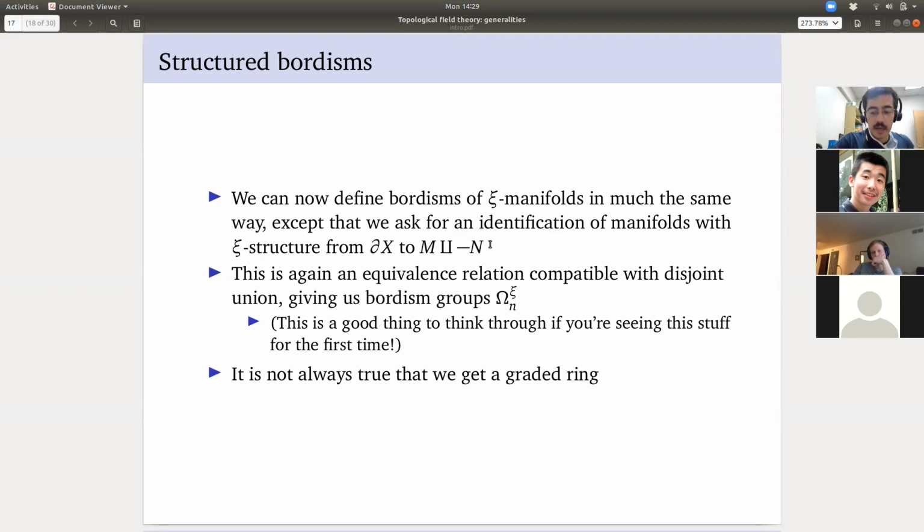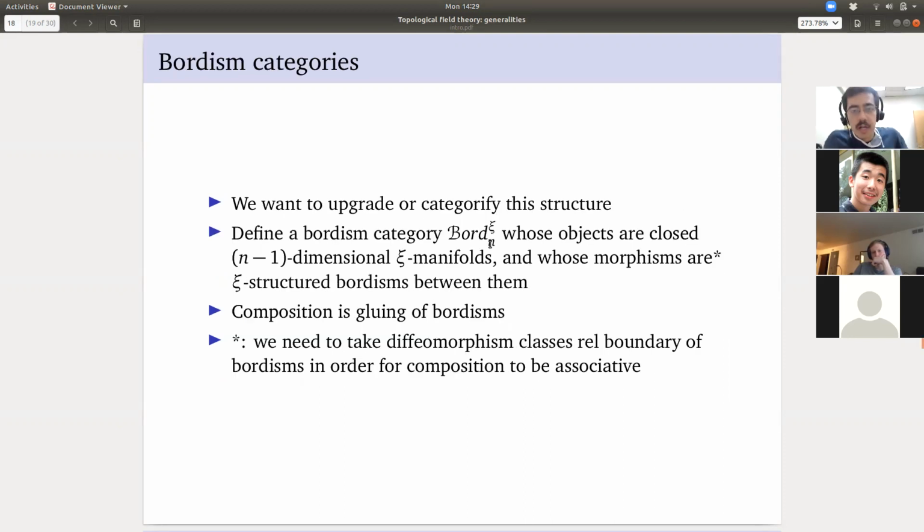All right, I'm going to carry on. So we're going to upgrade this structure, and it's part of the general form of categorification, where you replace numbers or sets or vector spaces with categories, and so forth. We're not doing this just because. Some of the intuition that builds the Bordism category, and thinking about Bordism groups that we used in the first half hour, is going to come back again to define the Bordism category. And then we're going to use Bordism groups themselves tomorrow.